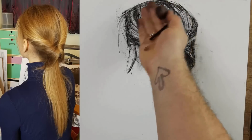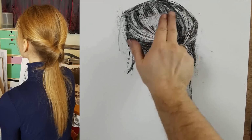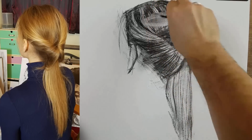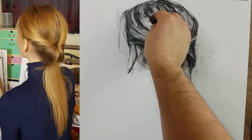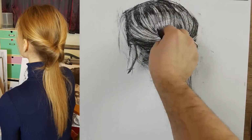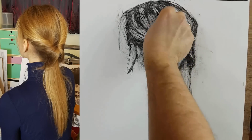So say I look up here and I say to myself, well, actually there's more of a light area going across. I can still work with that. I can still get rid of the strands that I put in. Make this a little bit darker than it is. Maybe even give myself a little bit of an area that's even lighter. So it looks like I've destroyed it up here, but I can bring those strands back in. And you can see it still fits in. The putty rubber is a very good way of also giving yourself the idea of the strands of hair.